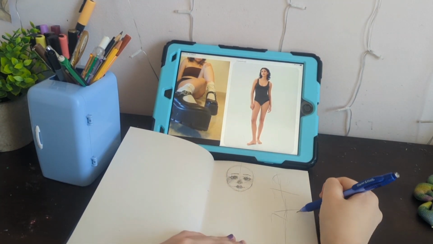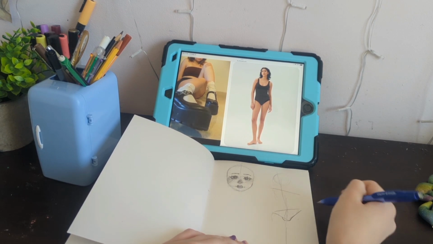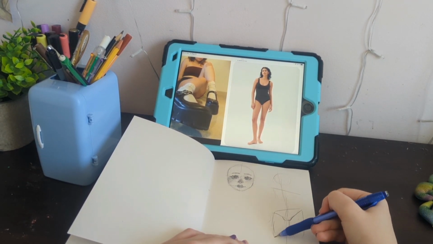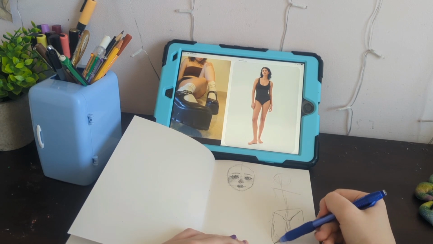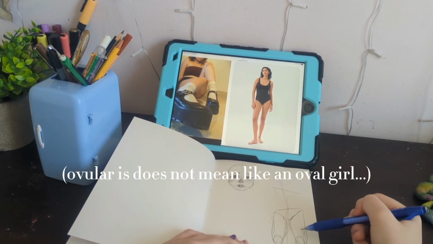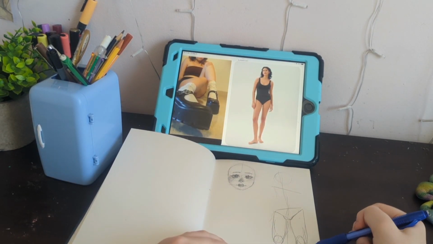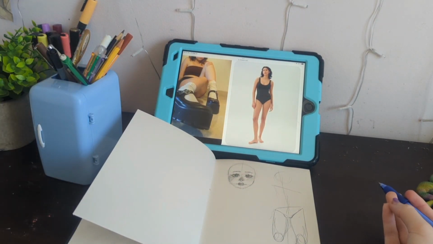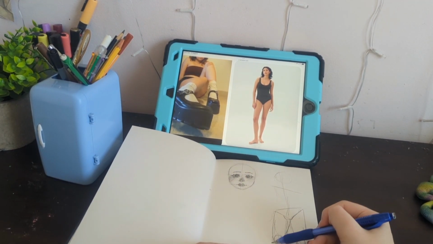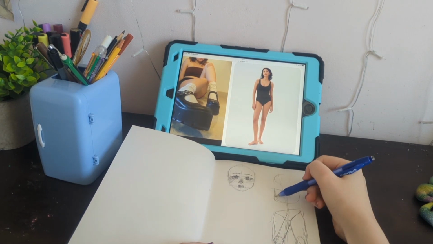This reference is helpful because she's wearing a leotard, so you can see that triangular shape that I'm drawing right now, and then I just add these little ovular things and the knees. Now unfortunately you cannot see what I'm doing right now, but I'm just copying the legs. There's really not much to it, and then triangles for feet. You'll see it eventually. Now I just connect the torso.